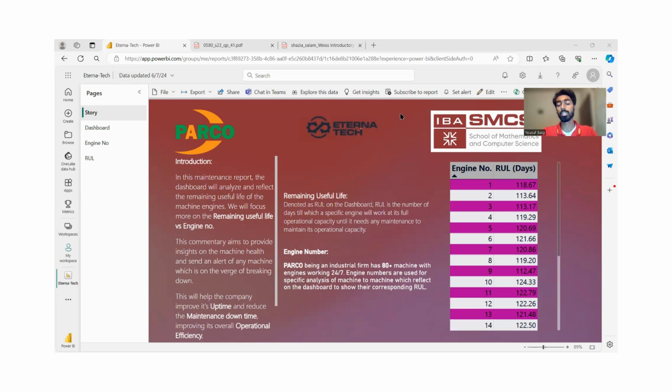Our data model consisted of four data science models with their own different accuracies. We picked the best of all, which was random forest with an accuracy of 81%. The technology stack that we've used is Flask for our front end, Jupyter and Python for our back end, FastAPI for integrating the front end, and Power BI for the dashboard.